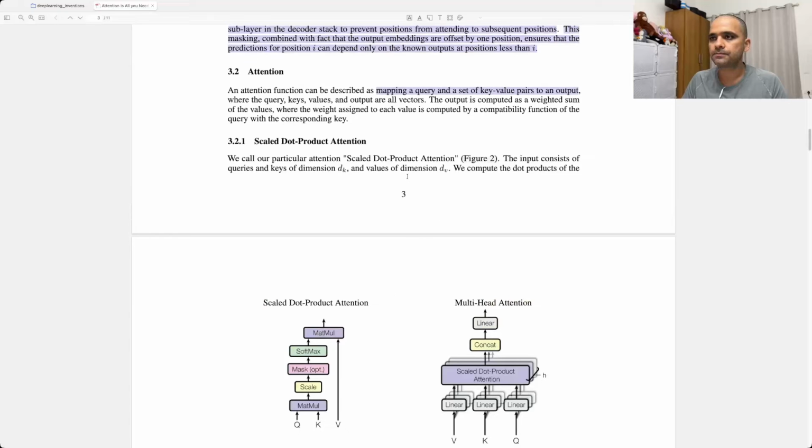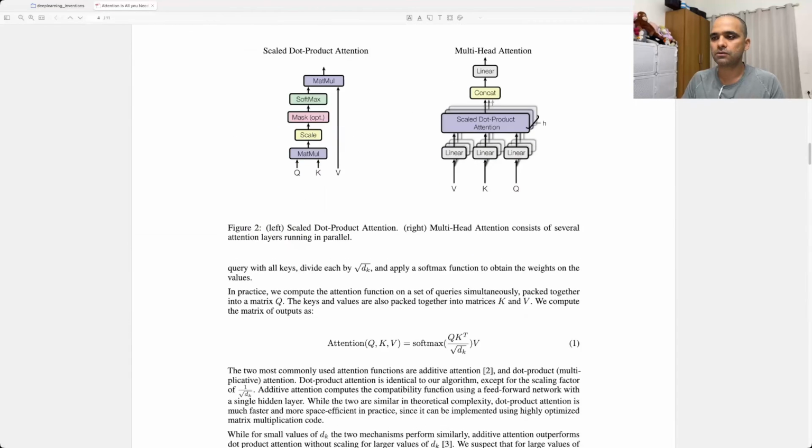dk is basically the dimension of the input. So the query and key output dimensions are dk. So we'll have to divide it by the square root of this, which we'll do when we go to our VS Code. But let's assume that this is done.